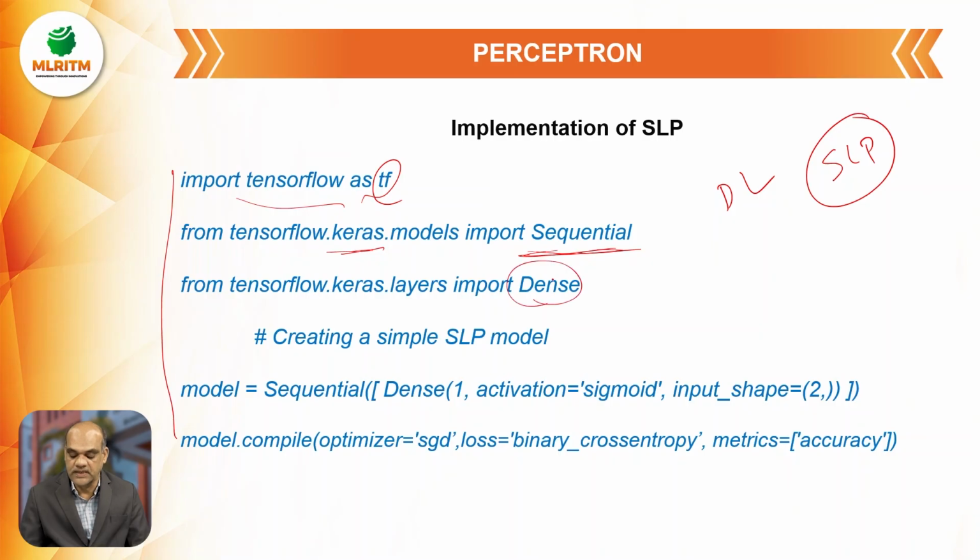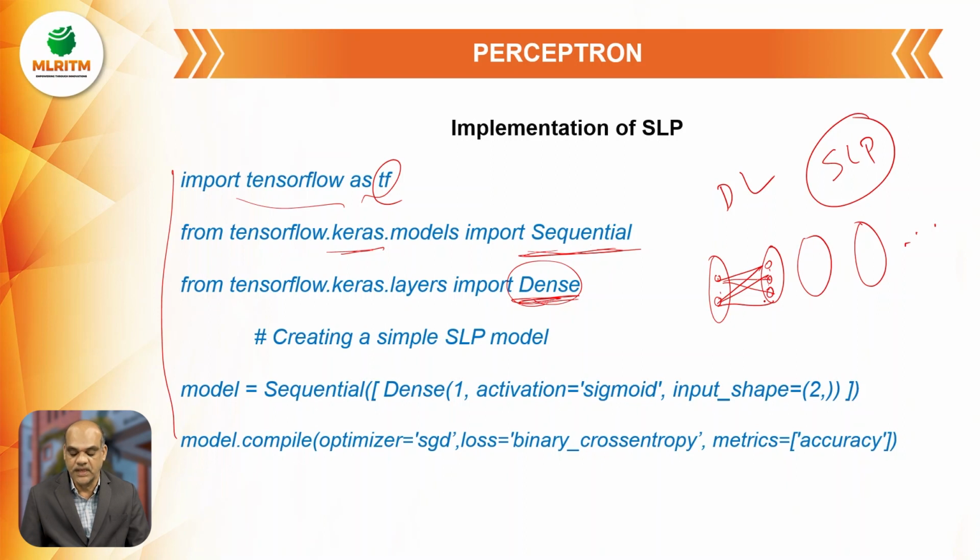Then I'm importing Dense here. Dense means one-to-one connection. Sequential means multiple operations which are to be performed in sequential order. That is one layer, then after that the second layer, then the third layer, fourth layer, and like this it will continue in the case of sequential. Dense means how many neurons we have in each and every layer. For example, in the first layer we have 2 neurons, in the second layer 3 neurons. In this case, the first is connected with everyone, the second is also connected with everyone. This kind of structure we can call a dense structure. That means I am giving an instruction to Python to create a dense structure.